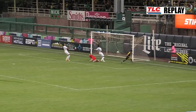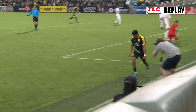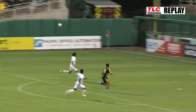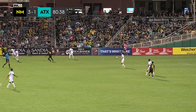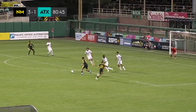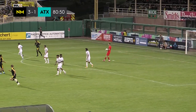Goals are brought to you by T-Mobile. T-Mobile has got Armando Moreno covered. Let's have a look at this TLC replay — not exactly the first person you would expect to win a header in the box and score. Probably one of the shortest players on the pitch is Moreno, but that is a high-quality finish. He was all by himself making the run down the center. United will stay in possession — they've got an extra ball on the field, nobody seems to notice, as the ball is played across to Armando Moreno. Cuts it back, Moreno on the left foot, and it's no issue there at all for Faru.